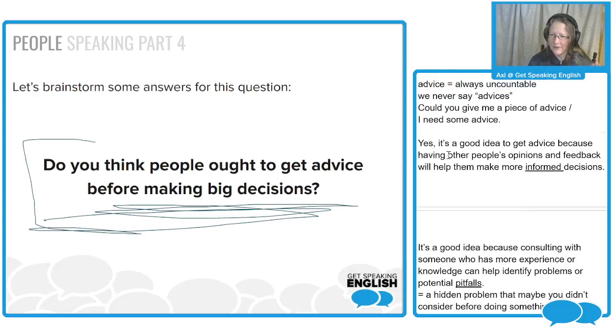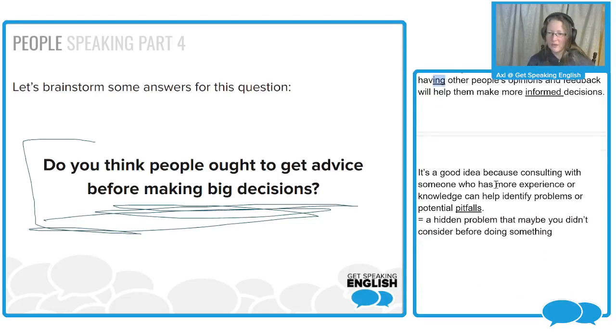Also, another really quick thing that I want to point out. So here, remember, because is again another preposition. So if we're going to have a verb after it, it's going to have that ing form. So because having other people's opinions and feedback is important, or because consulting is a good idea. So always because, ing form.